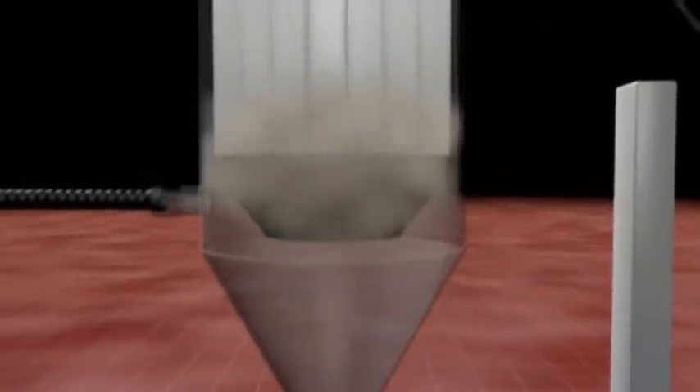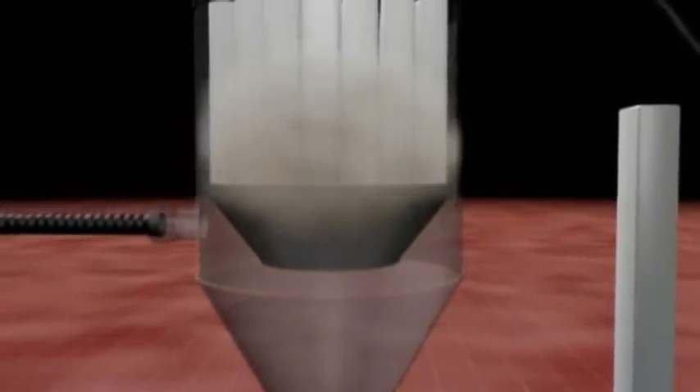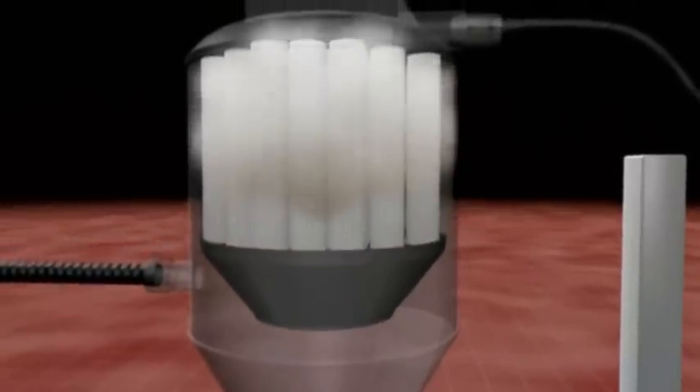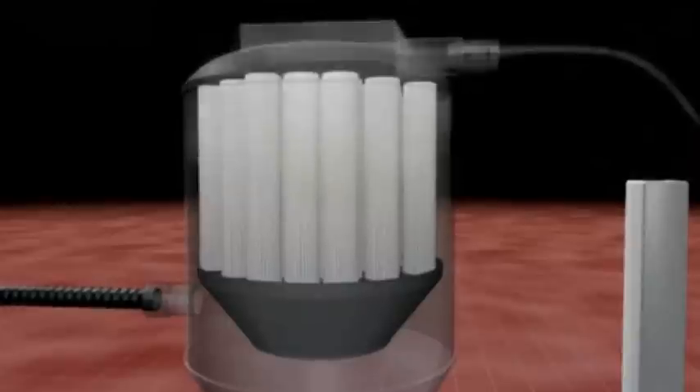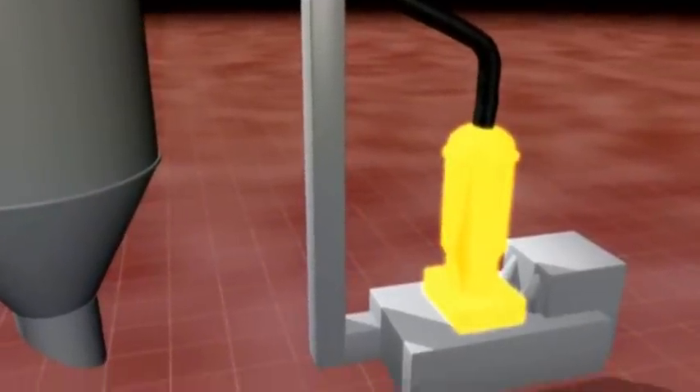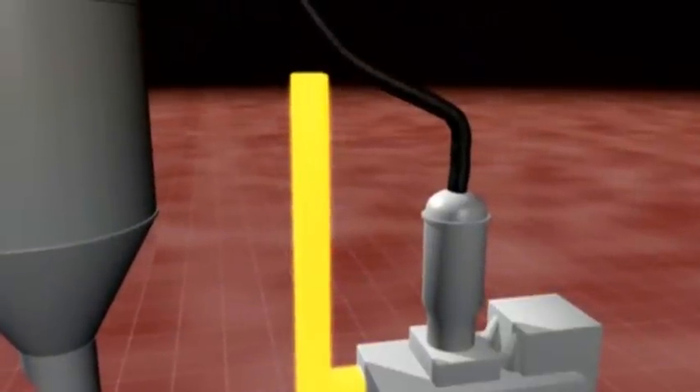The air and the dust that pulls this material in there go up through the filter bags, which are in the top of the cyclone separator. That air gets filtered out through 37 filter bags, and then the air passes down through another set of filters, then through the vacuum pump, and then out to atmosphere.